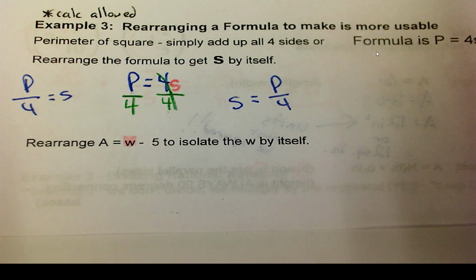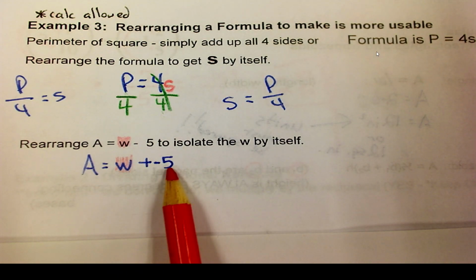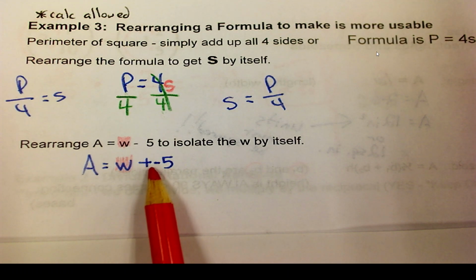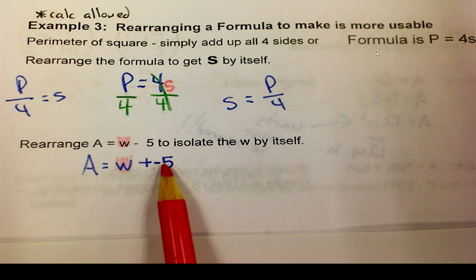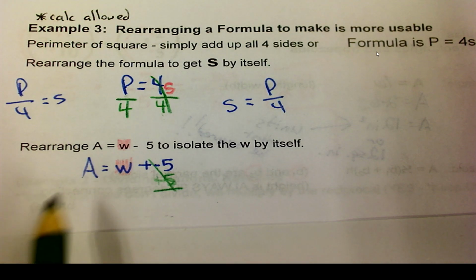Subtracting. What do we always do? Don't we turn it into add the opposite, keep change, right? So we've turned that into adding the opposite right there. And now let me ask you this. How do I get rid of any addition equation? I would just add the opposite. What's the opposite of negative 5? Positive 5. And so now we'll just add 5 to A.